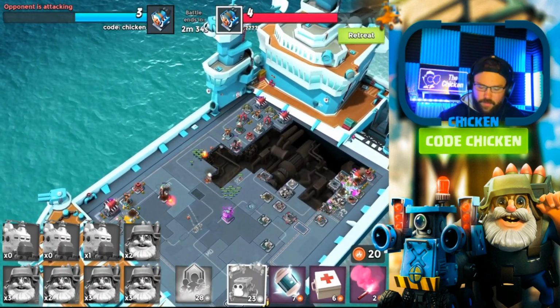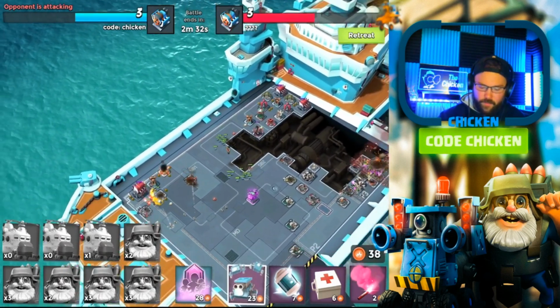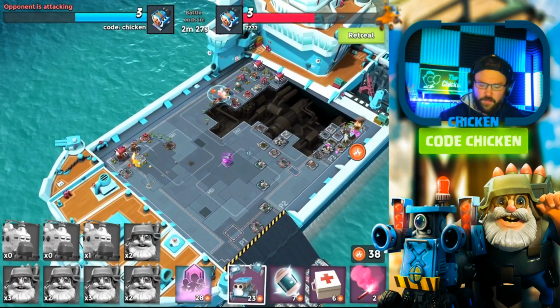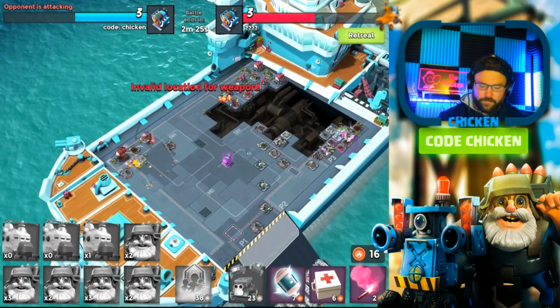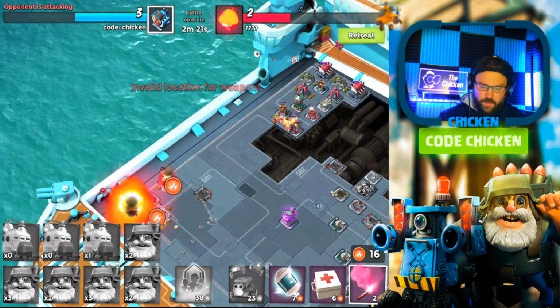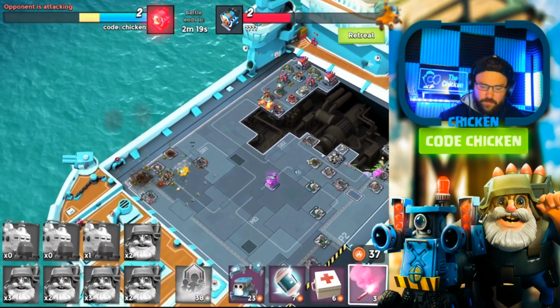Alright, this one's looking a little bit slower. I think we're going to lose this one. We just got a kind of a weird split in the middle. So we got to do everything we can to push it down. Push down, push down, push down. And I'll let him take down that mortar. There we go.